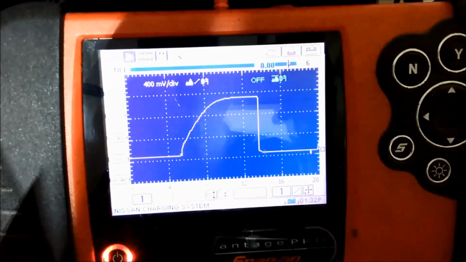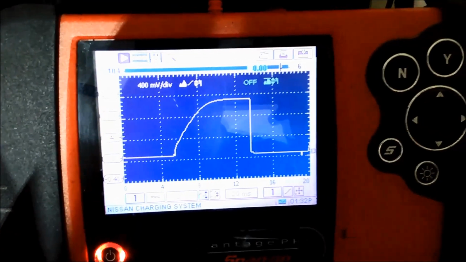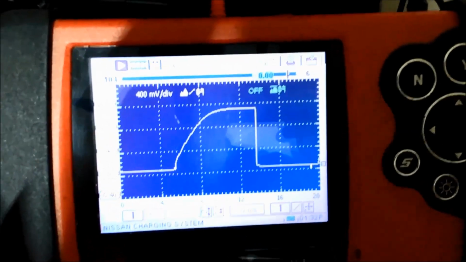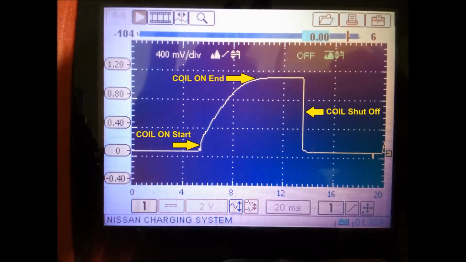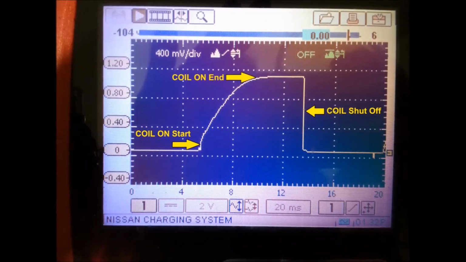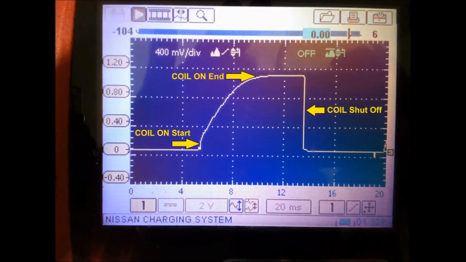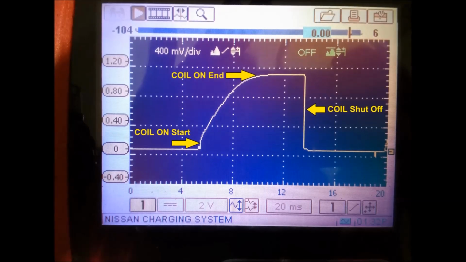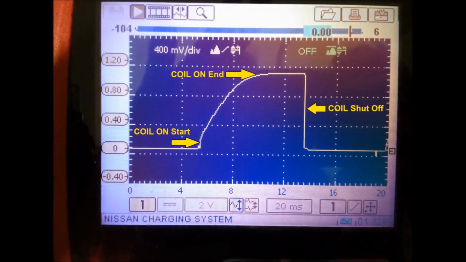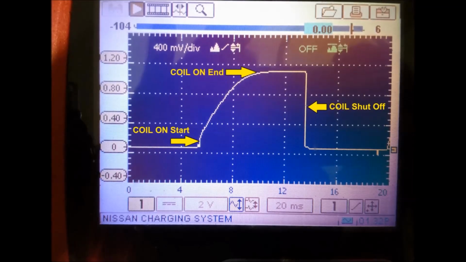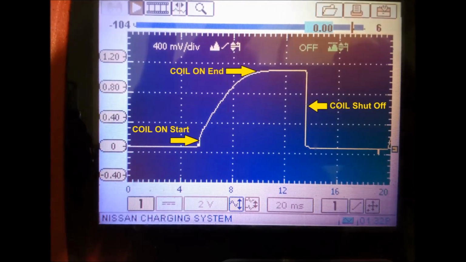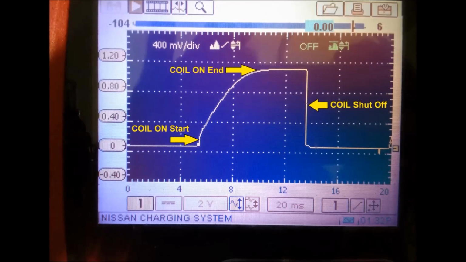As you can see on screen right now, after the video, this is what it means. The start of the hump, the beginning of the hump, is why it's called current ramping, because you're looking at the current ramp. This is a technique that you use to test all kinds of automotive components. So basically, you are looking at the beginning of this charging cycle.